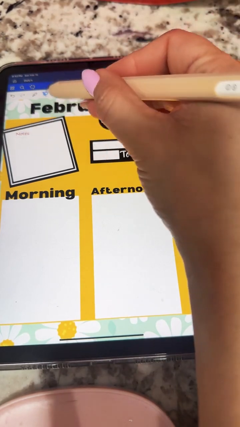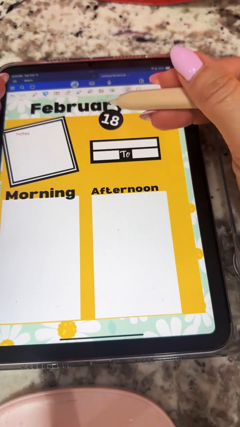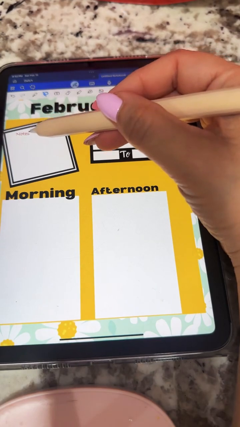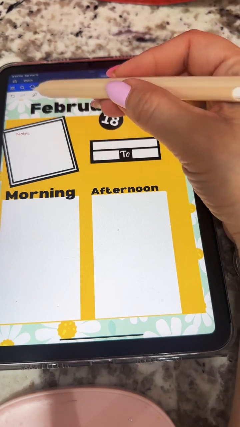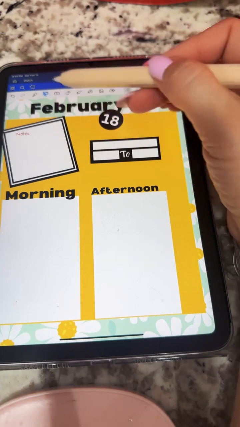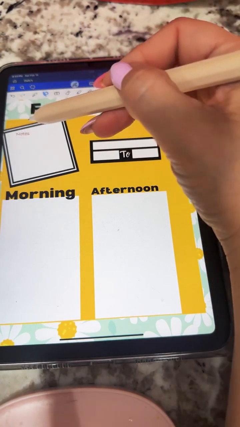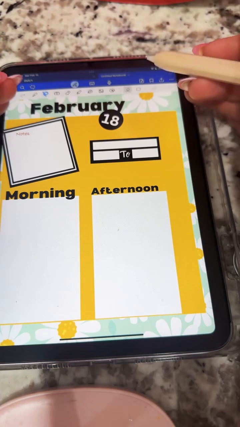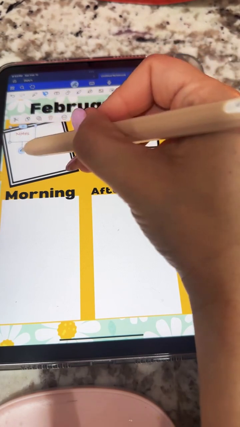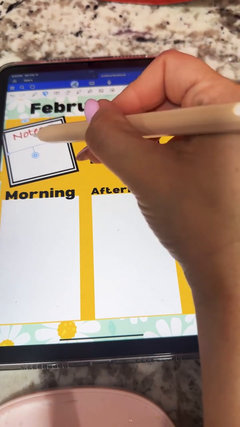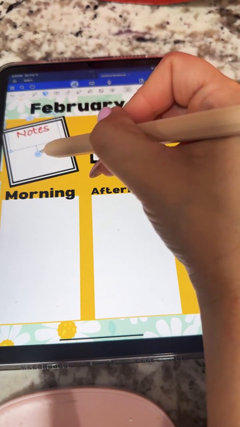I'm going to turn off images. Whenever you have a bunch of stickers and you're trying to decorate on top of those stickers and you're using the lasso tool, make sure that when you're using especially the text box tool or even the pen tool, you want to turn images off so that you can edit those items without moving around the rest of the stickers. Okay, so now I'm going to go ahead and circle that word. I'm going to tap it and make it bigger and kind of catty corner it so it stays up here. But again, I kind of want it to be that green color.